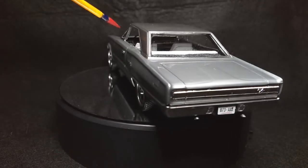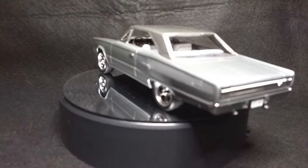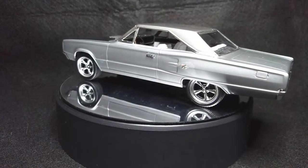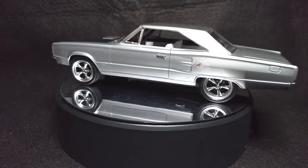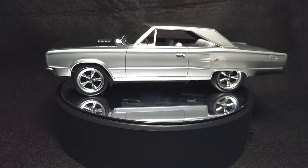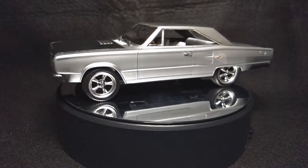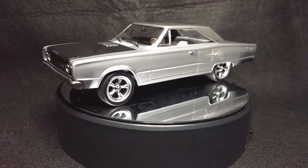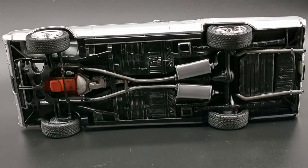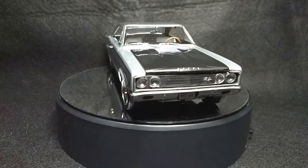There are actually side windows too, but I left those out because I wanted it to be kind of a showroom look, but then again not, because it's kind of scratched up on the bottom of the chassis. So I left the side windows out and just put the windshield and the back windshield in. It looks very good. Alright, the chassis is not too special. It's just semi-gloss black, and that's pretty much it. The exhaust is aluminum, so nothing too special on the chassis.